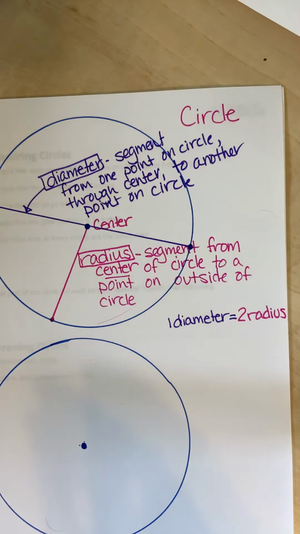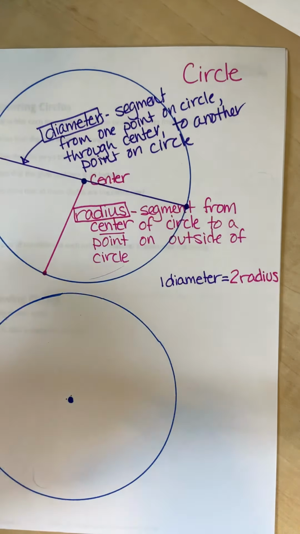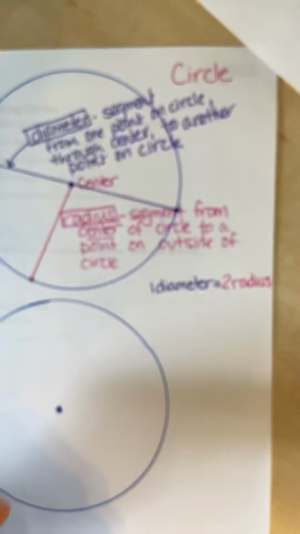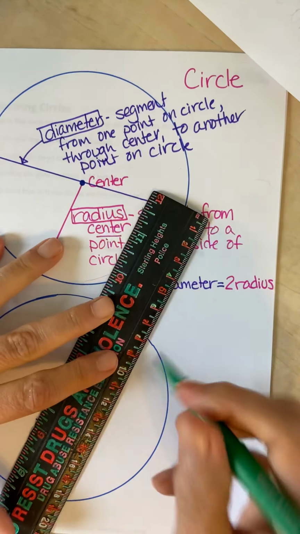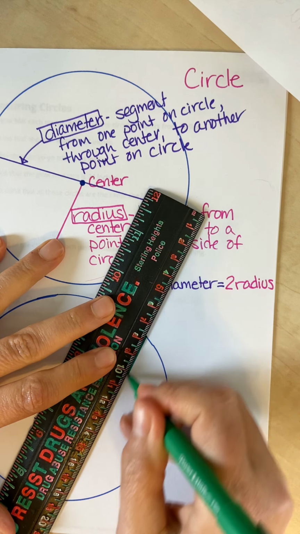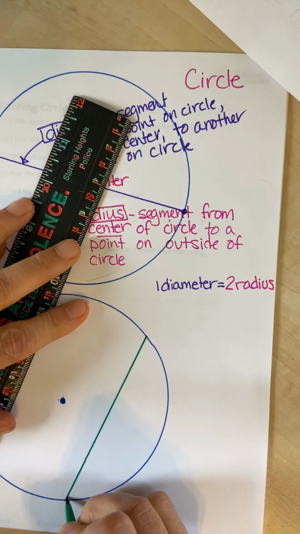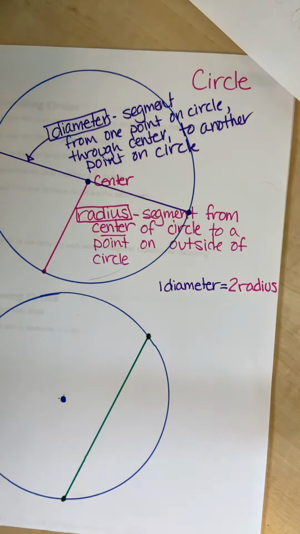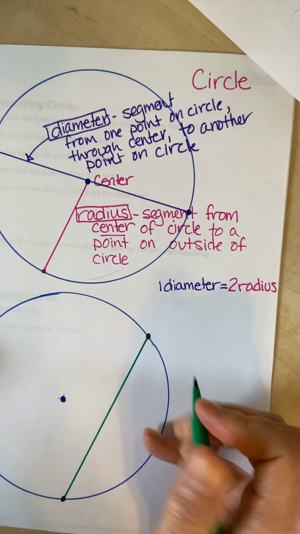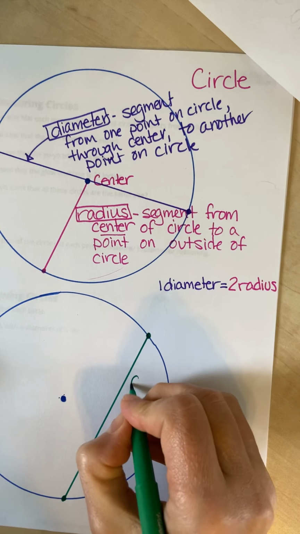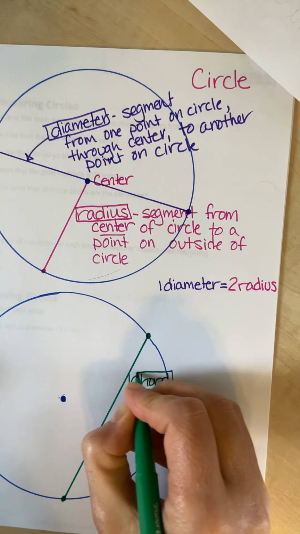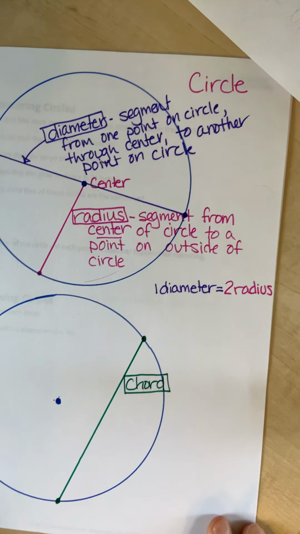All right, the other thing we gotta talk about is just called a chord, okay? And I'm gonna draw it down here because that's why I made 2 circles, because you know how big I write. All right, so if I talked about a chord, this would be what a chord is, okay? There's an example of a chord. There's a zillion chords in here, okay? Chord is spelled C-H-O-R-D. Okay, so how that's going to be a little bit different from a diameter.